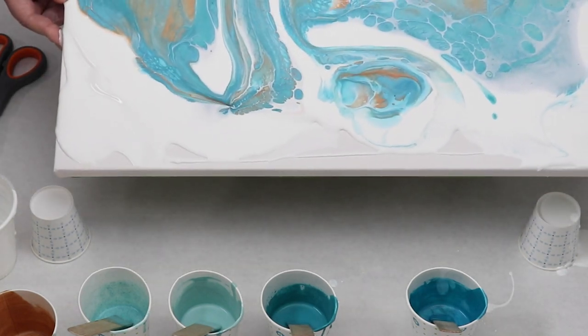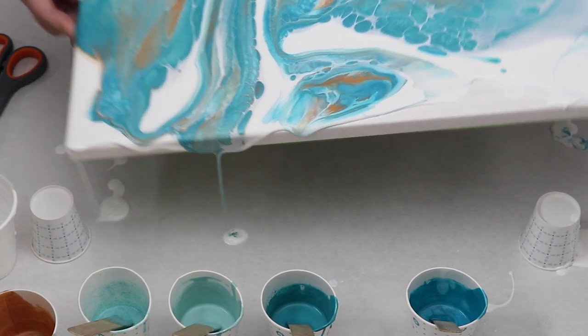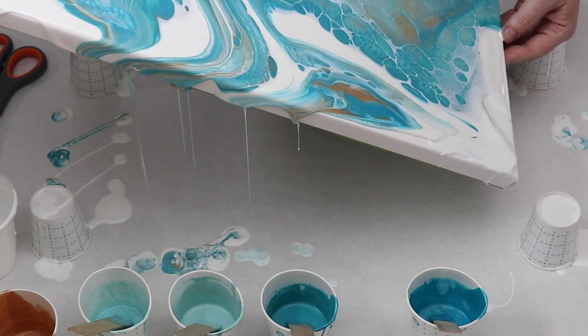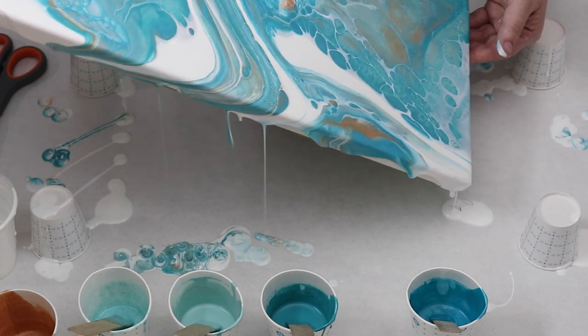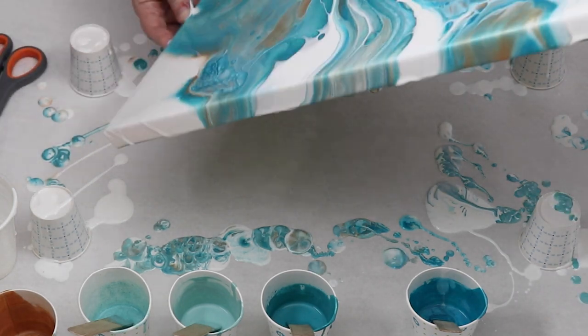I think I had a really nice complementary color palette on this one, and I really like the copper with that turquoise and the teal colors. And of course, the metallics look great out in the sun. They're very, very sparkly and shiny.